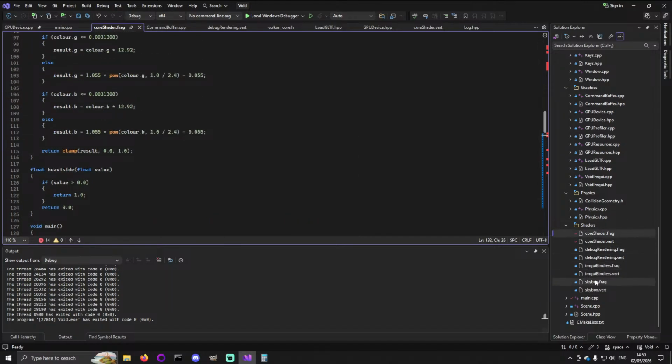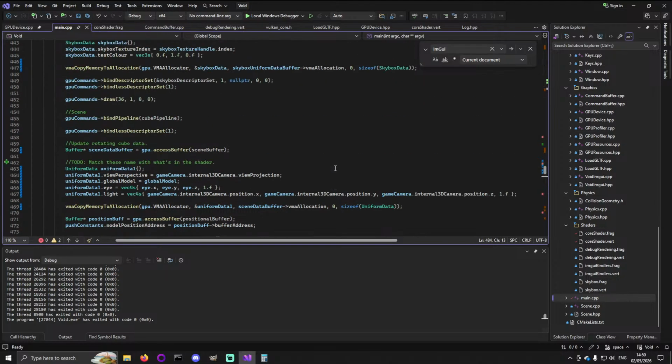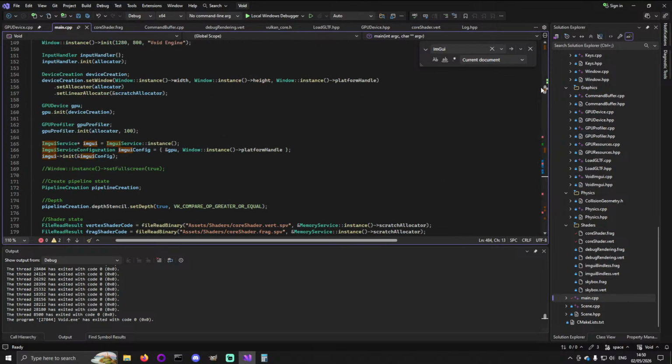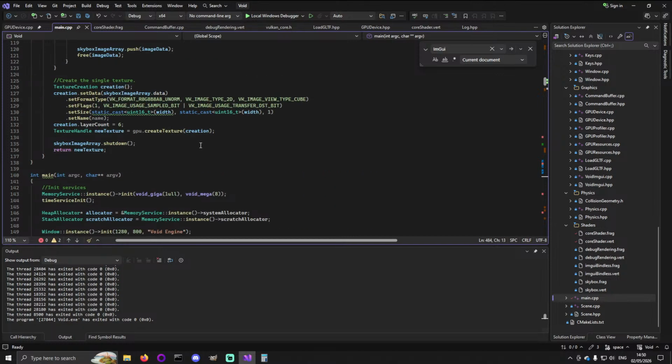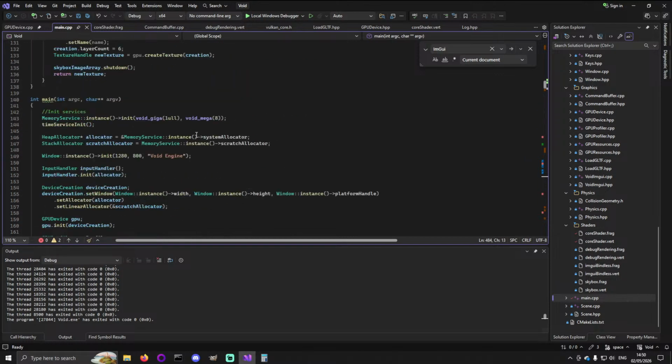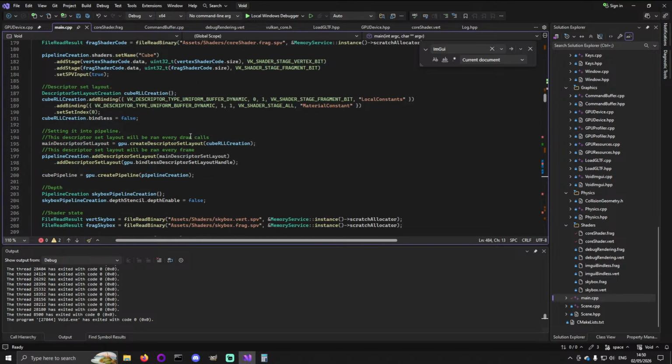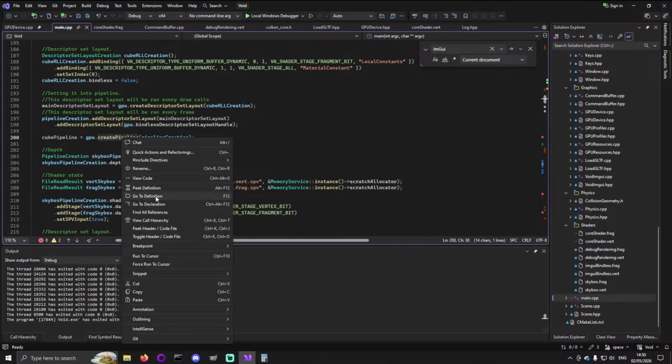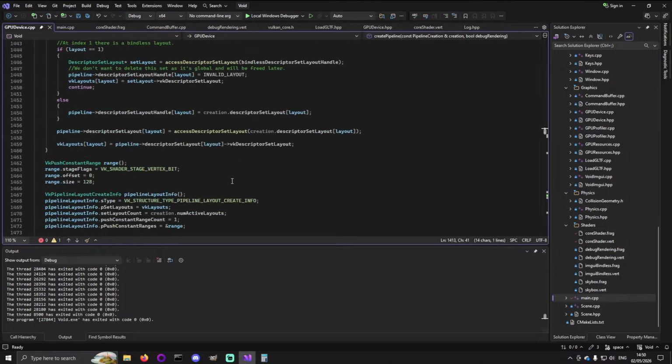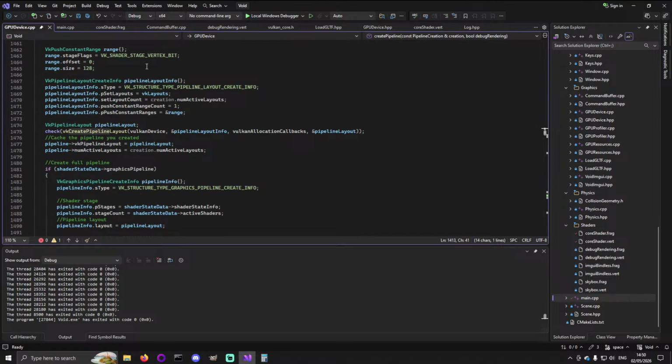Right, so when I'm actually creating the graphics pipeline, am I saying the push constant is in every shader or just the vertex shader? Okay. It's going to be used in both fragment and vertex for now.